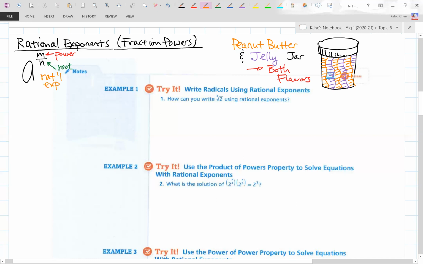And please forgive me, I might shorthand the word rational to rational and exponent to exp. We are going to play around with these problems, and sometimes we need to convert them back and forth between two forms. This literally means the nth root of a to the m power. This is called the radical form.